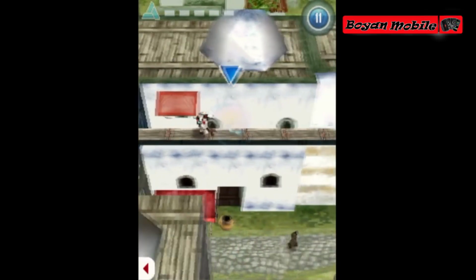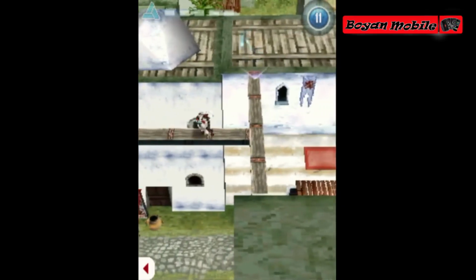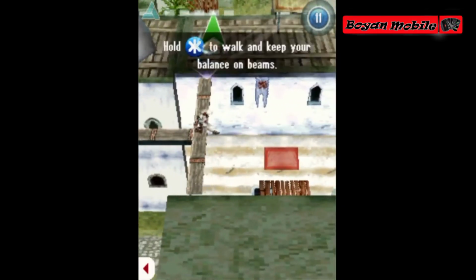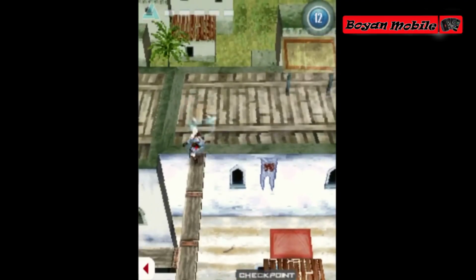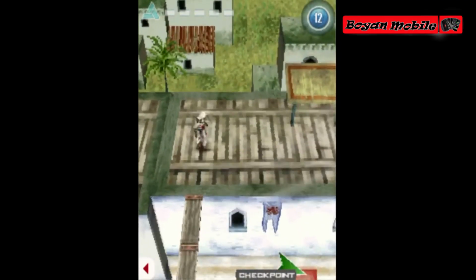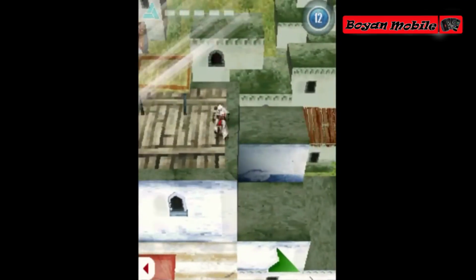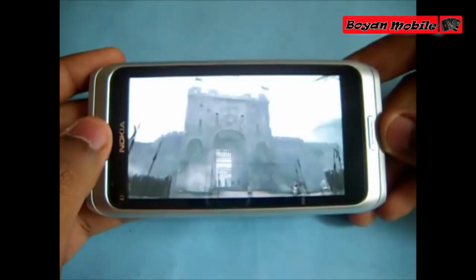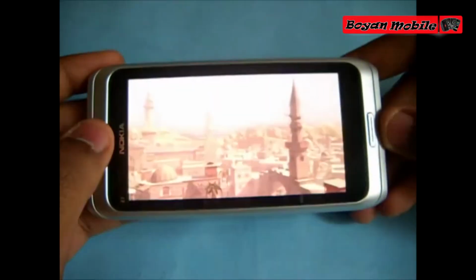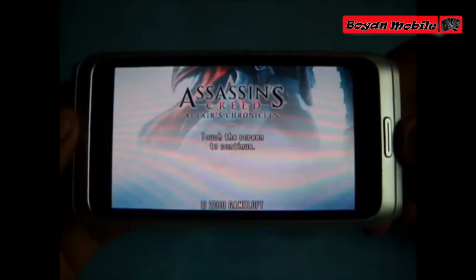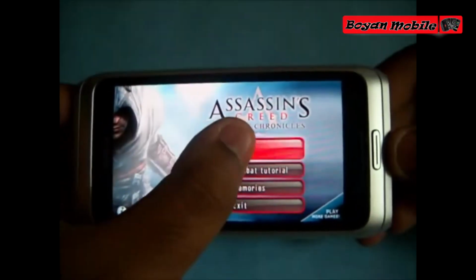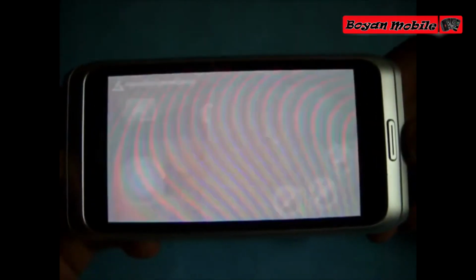Assassin's Creed Altair's Chronicles, Symbian 3. The variation with the name Altair's Chronicles has an even higher resolution, 640 by 360 pixels. The default orientation of the application is already landscape, i.e. horizontal. I was not at all confused by this. You can play in this format on the push-button Symbian 9.